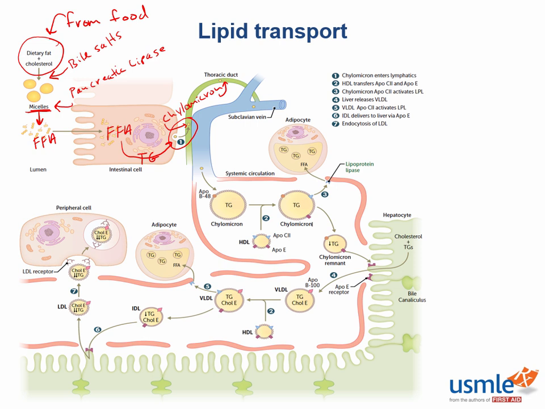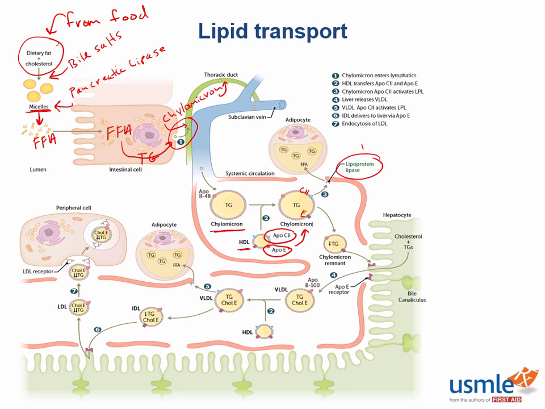Now this chylomicron will be taken to the systemic circulation, where it will be acted upon by HDL, which will transfer ApoC2 and ApoE to its surface. Now this step is extremely important, as when the chylomicron enters the circulation, it only has ApoB48 on its surface. Now ApoB48 is important as it mediates the secretion of chylomicrons into the lymphatics. But for chylomicrons to be taken up by the liver, or parts of the chylomicron to be incorporated into adipocytes, additional apoproteins are necessary.